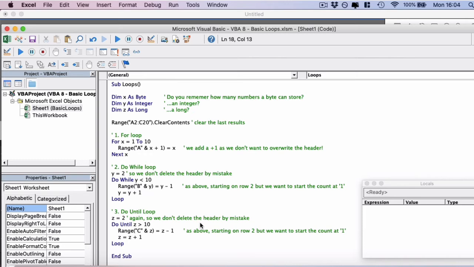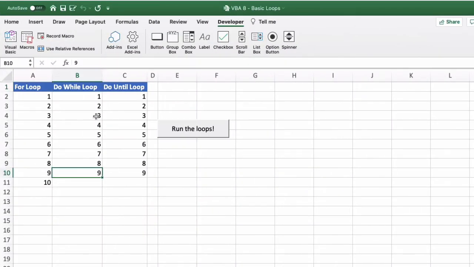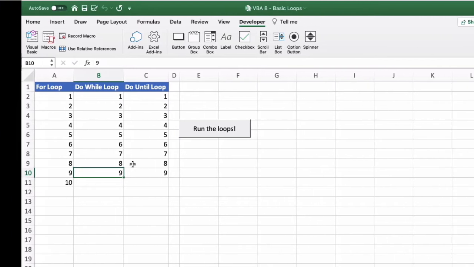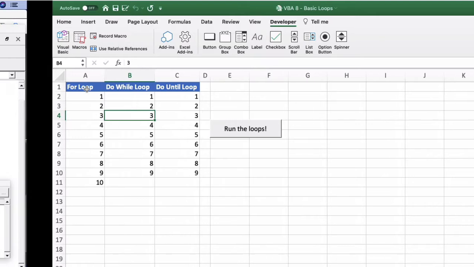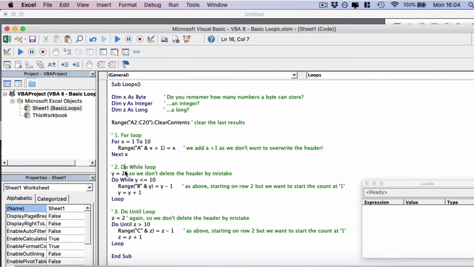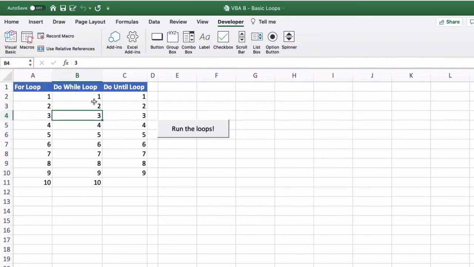So let's see what happens when we do less than or equal to 10 and press play on this. So you see here we get one more number, but we still haven't got to 10. The reason for this is because we didn't start on the top cell here. It started on y equals 2. So we're actually only counting from 2 to 10 inclusive, which is 9 numbers. So what we actually want here is do while y is less than or equal to 11. So if we press play on this, we see we get the numbers 1 to 10.